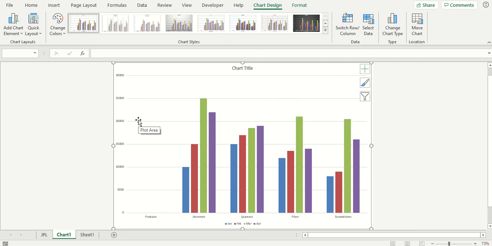Some people have to use their function button and activate that first before pressing F11. So if when you press the F11 button it doesn't work, not a problem, just press the FN button on your keyboard, which is down the bottom left hand corner of your keyboard, and then press the F11 button after. This should then create the chart, as you can see on your screen, ready for you to then amend.